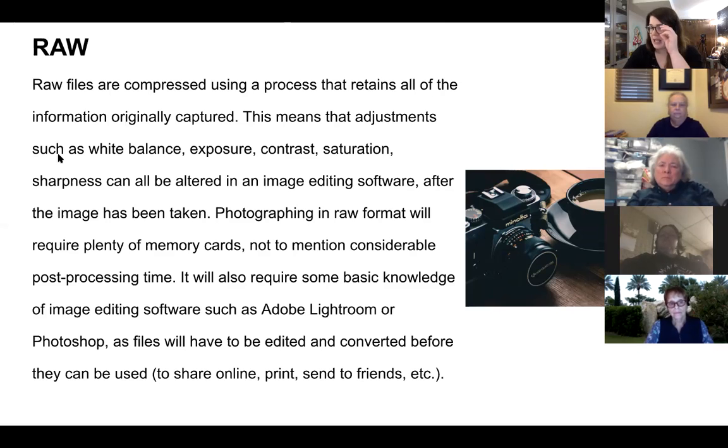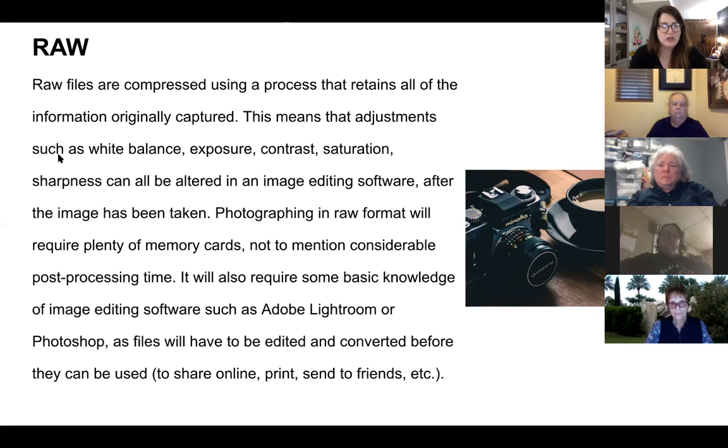As I've shared with the group, learning just on the SLR with film in the beginning, I really tried to learn my camera settings. So now when I take digital photos, I really focus on my camera settings while I'm taking the photo. So when I get to post-production, there's not a ton I usually need to do because I did a lot of what I wanted to do while I was taking the photo.